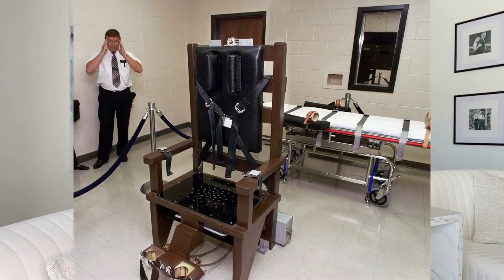Now let's get into the electric chair, which in my opinion is the most barbaric form of execution, and it's actually on its way out. It's currently used in about five states: Florida, Kentucky, South Carolina, Tennessee, and Alabama. It's used as a backup method in all of these states except South Carolina, which uses it as their default method of execution. In all other states, it's only used if the lethal injection is unavailable.